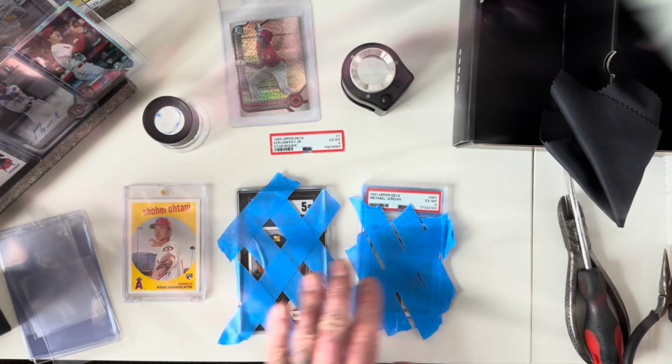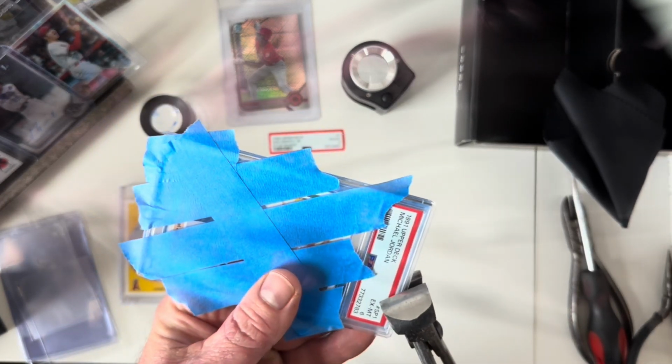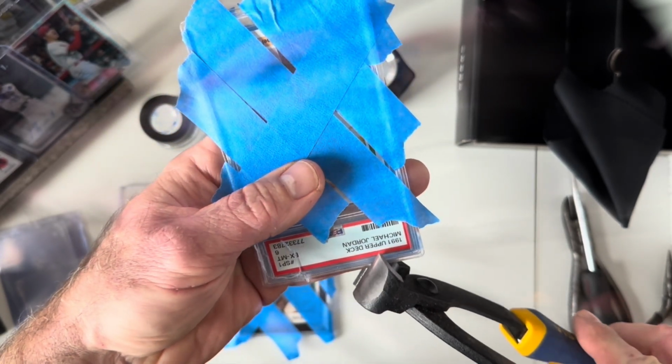I've never cracked an SGC slab before, usually because I haven't had the need to, but here, let's crack this Jordan and see what we got. I've seen a lot of different methods on how to crack these. I use the method which I think is the safest.